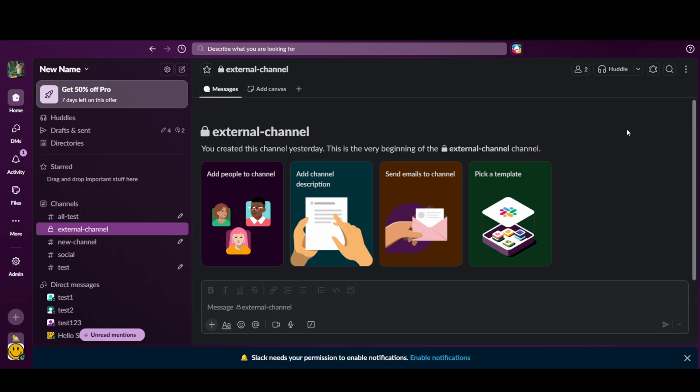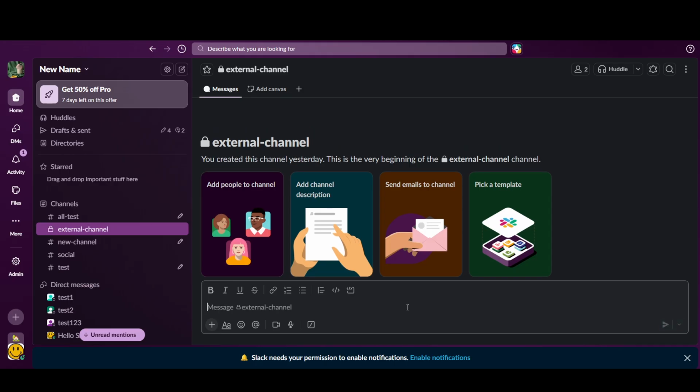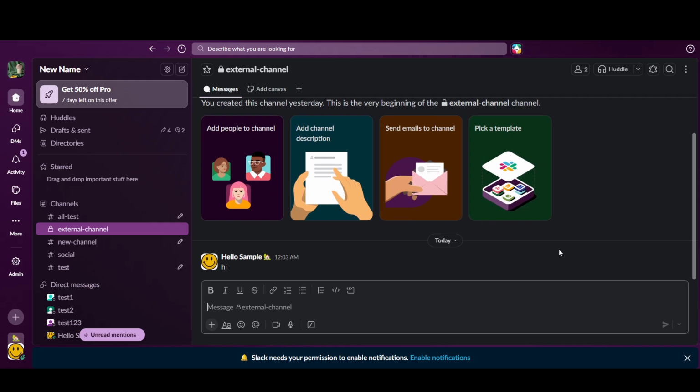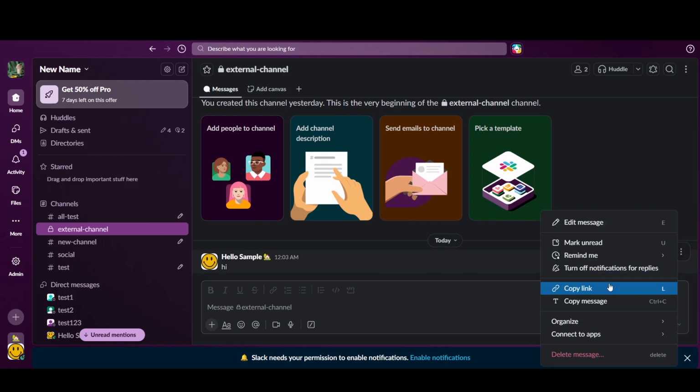To recap, the reliable way to bulk clean a channel in Slack is to systematically delete messages using the 3-dot menu and confirm each delete, which gives you granular control and reduces the risk of removing the wrong thing. And if a full reset is required, the Delete This Channel option in Edit Settings is the place to go, but treat it with extra caution. Always double check what you're removing and confirm you have the right permissions before you proceed.